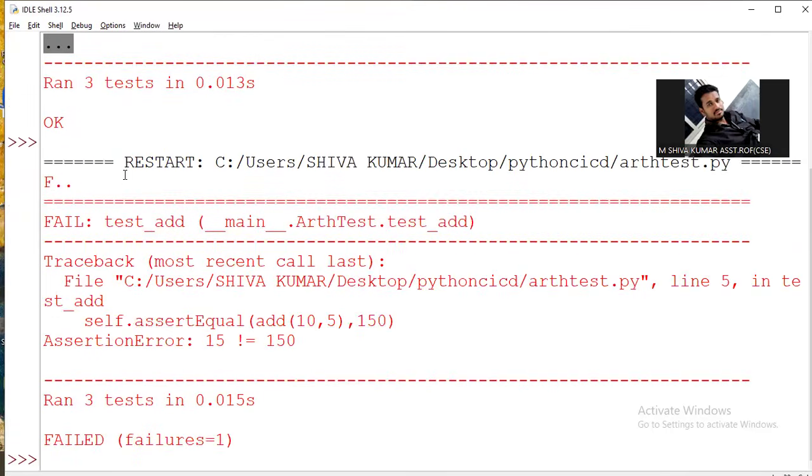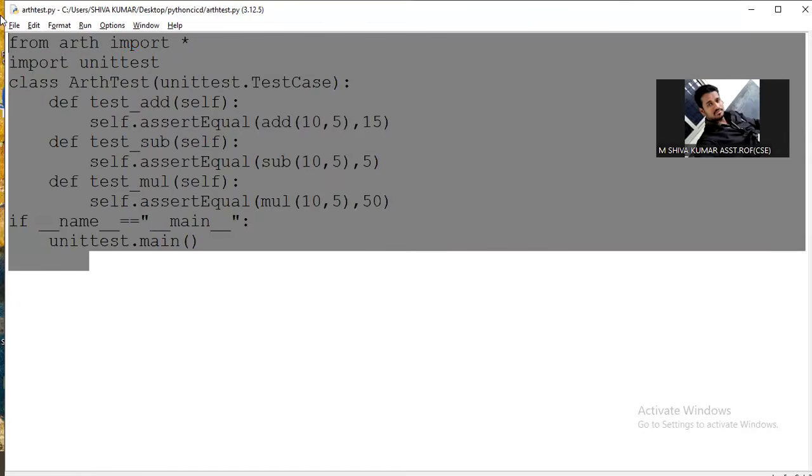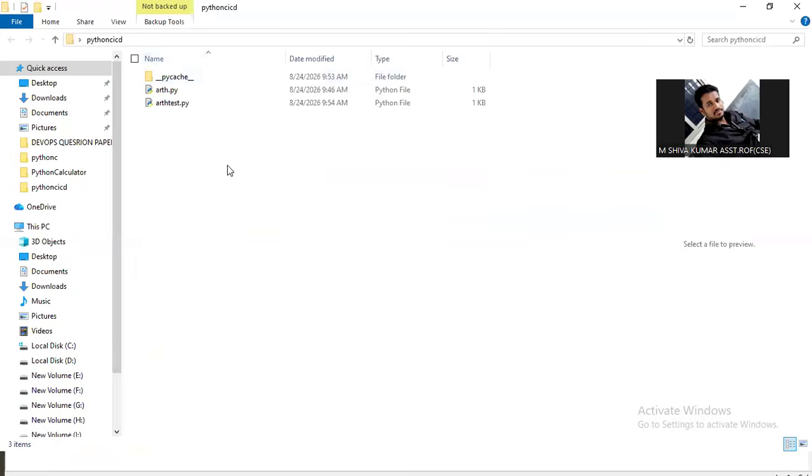You see only the first test case failed; the other 2 test cases passed. Getting, everyone? So in order to pass all the test cases, what do you have to write, students? 15. Getting, everyone? So successfully, we did a total of 2 codes. Arithmetic.py is completed. Arithmetic test.py is completed.